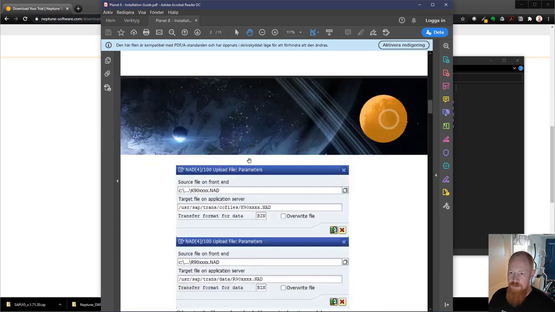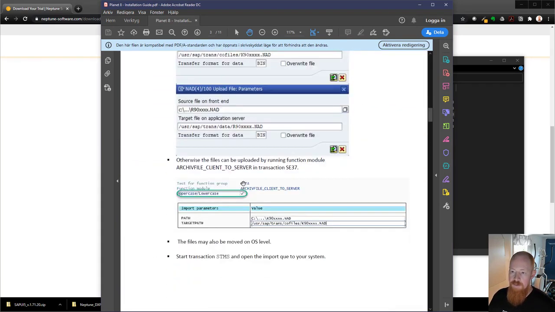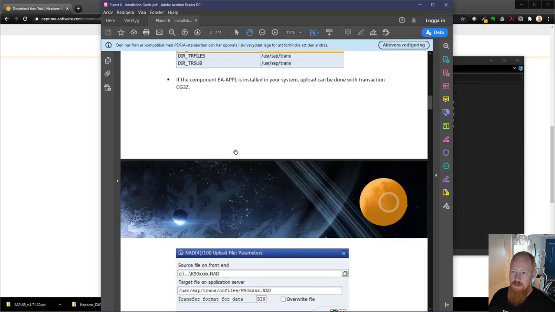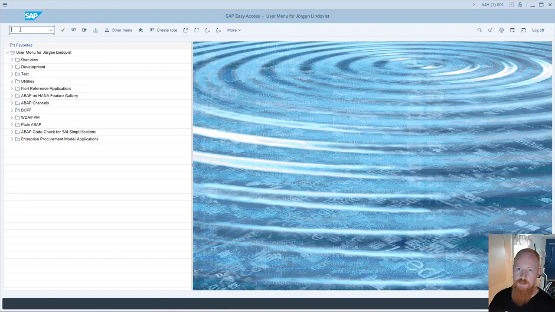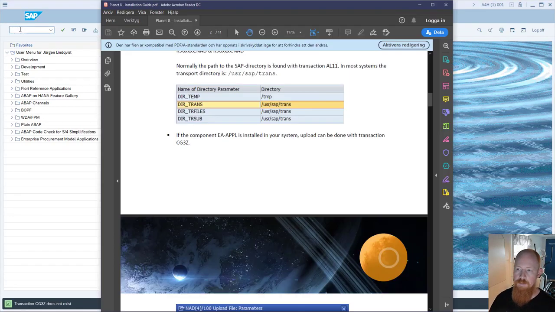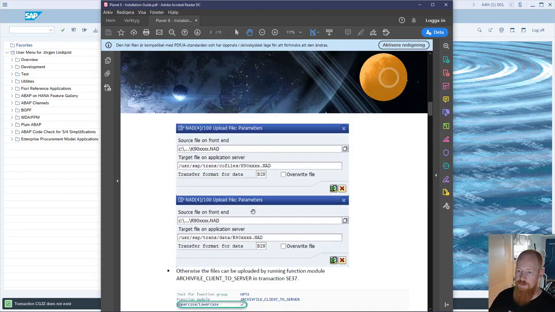And it is stated in here how to install. CG3Z. I don't think that's available in the SAP system. Right. So we are going to use an alternative.